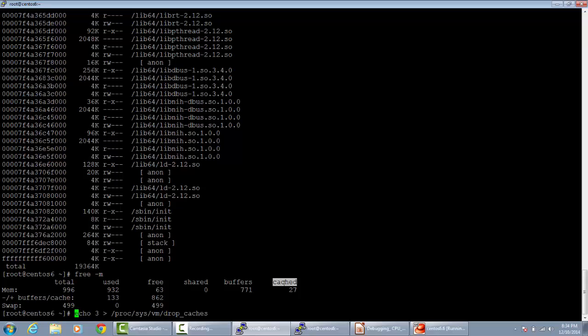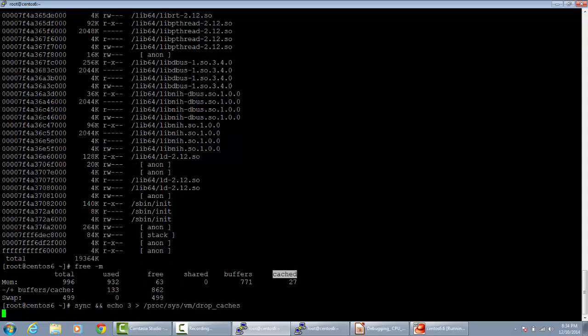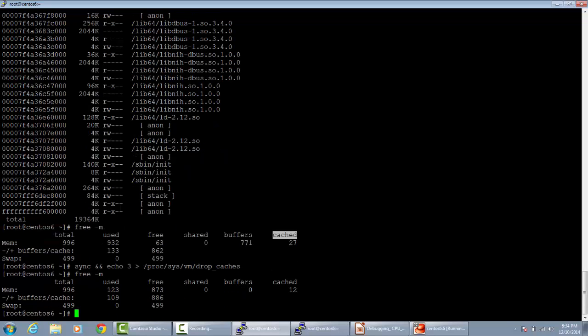So the case where this command is used is in your test environment. Let's say you are testing some application and you find out that there is some kind of memory leak, and whatever content is present in your cache or your RAM is a buggy one. In that case you can run this, and before that run the sync command. It will flush all your dirty pages to your disk, and then run this. Now if you check the output of free -m, your buffer and cache are all gone.